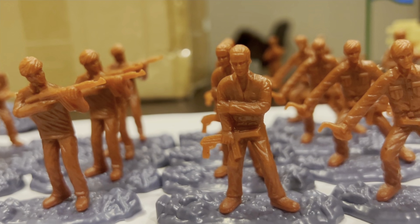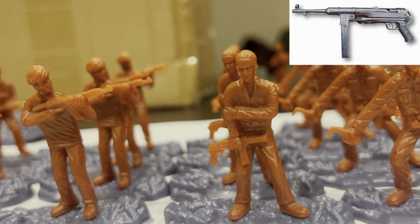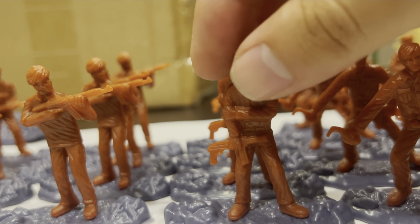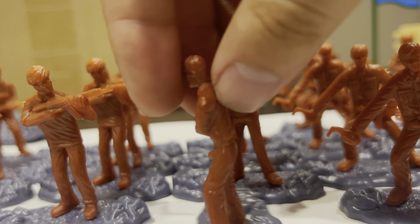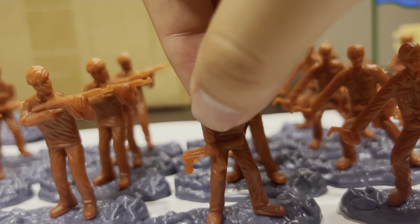Then we have this wounded terrorist. I'm not quite sure which gun he's holding. Probably some type of MP40, or maybe an AK-74. I'm not quite sure. It kind of looks like an SMG. He's pretty detailed, not gonna lie. I mean, the figure itself, because the gun just looks weird.